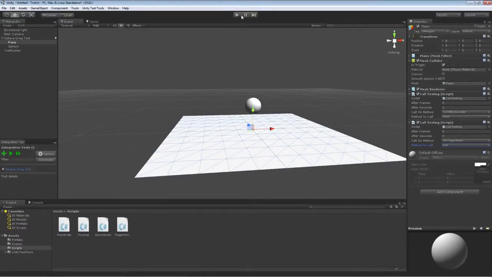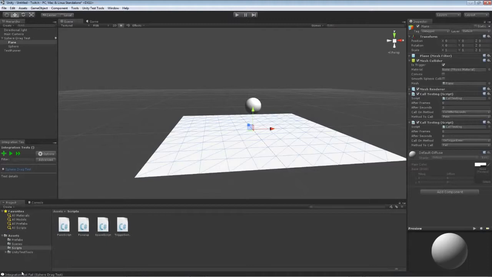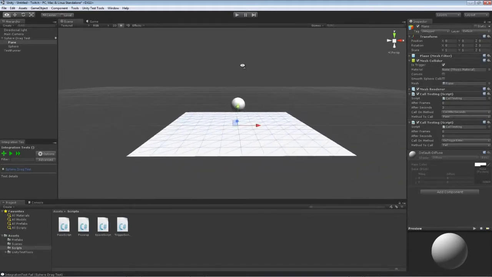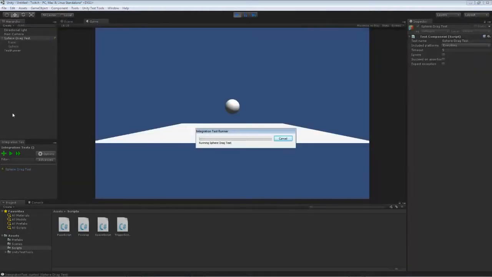Now, again, we don't normally run our scene with this. I just want you to see we're running our scene, and it's falling very slowly, and it hits, and since that's a trigger, it goes right through. Whatever. All right? We even get a little note at the bottom here, integration test fail, but it's just a note. It's not really anything important. So now let's run this as if it was a test. I can either click here where it says sphere drag test and right click and run, or I can select it here, sphere drag test, and just hit run, which is what I'll do. It builds the scene and it tests it.